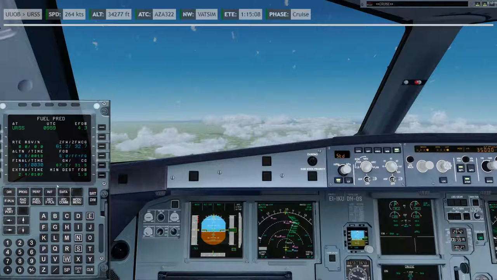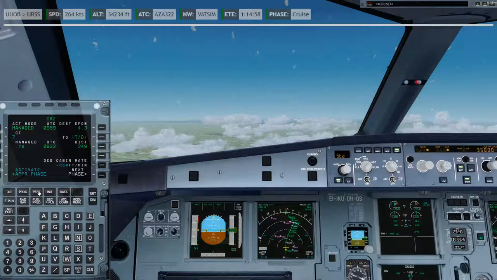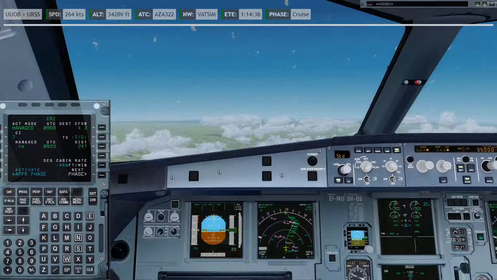Fuel prediction 4.3 on arrival, which is good too. With 4.3 you could have almost... Oh, no, actually, you could go all the way back to Belgorod. Not that we want to, but we could.